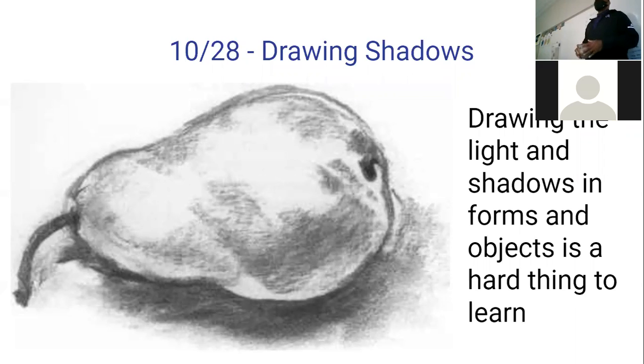What I'd like for you to do today is still draw the entire object, but we're going to add value to it, and then we're going to erase the bright parts and then make the shadows a little bit darker. So there should be at least three tones to your art piece. If you get really good, you'll be able to blend from those dark tones into the half tone and then the half tone into the bright tone. So everybody should have a bright tone, a half tone, and then a dark tone or a darker shadow. All right.